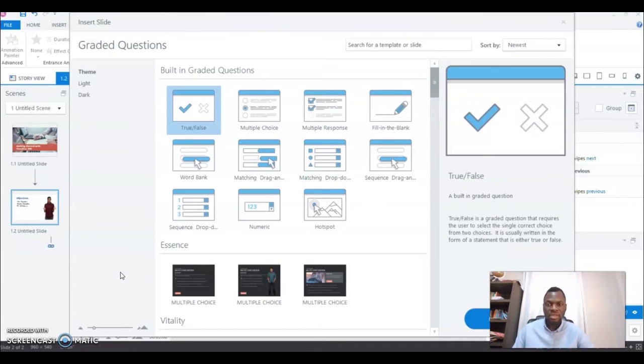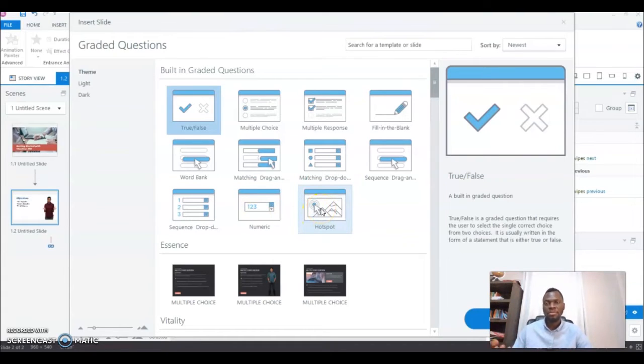You have true or false questions, multiple choice questions, multiple response questions, fill in the blank questions, matching drag and drops, matching drop down questions, sequence drag and drops, sequence drop questions, numeric questions, and hotspots.